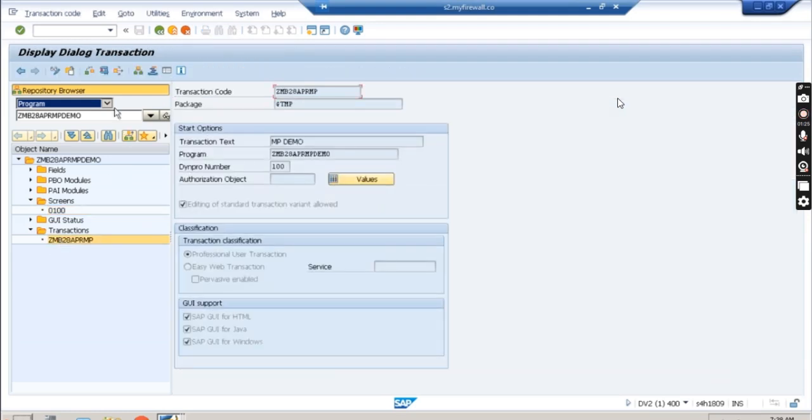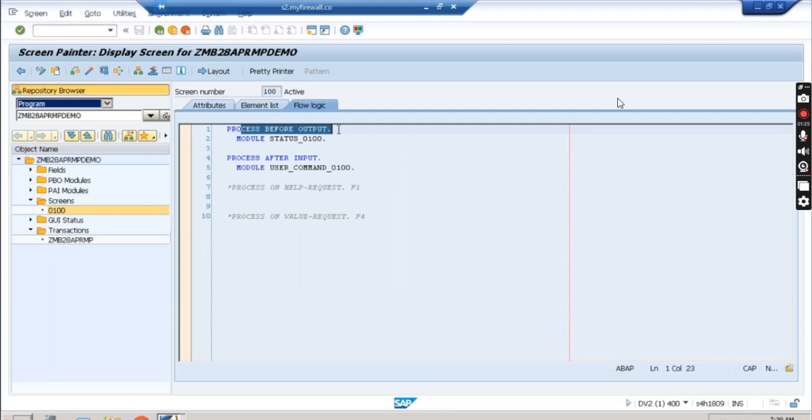Go to this transaction. When I'm running it, can you tell me which particular event is going to be called when I run this transaction? When my screen is going to display this screen number 100, which particular event is going to trigger? We have two events over here, process before output and process after input.